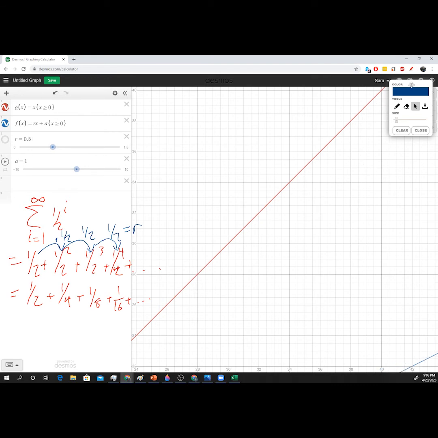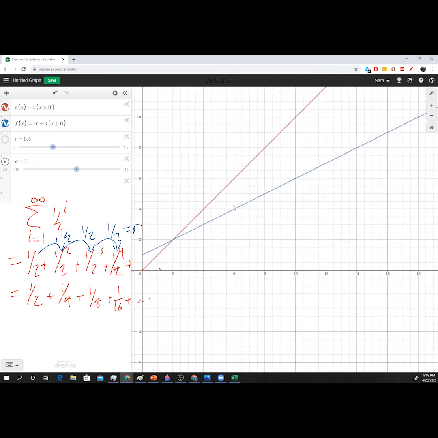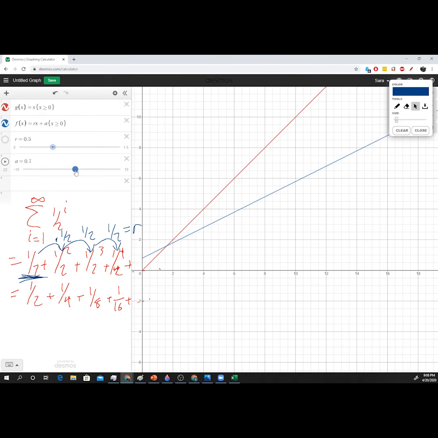Okay, then I'm going to take this back to the home so we can see it, because I just moved my x values, that's why we couldn't see it. And then my a value, it does need to change too, because I need to think about what my starting value is. And my starting value is the first value here. My first value is 1/2, so I do need to change my a to a half as well.